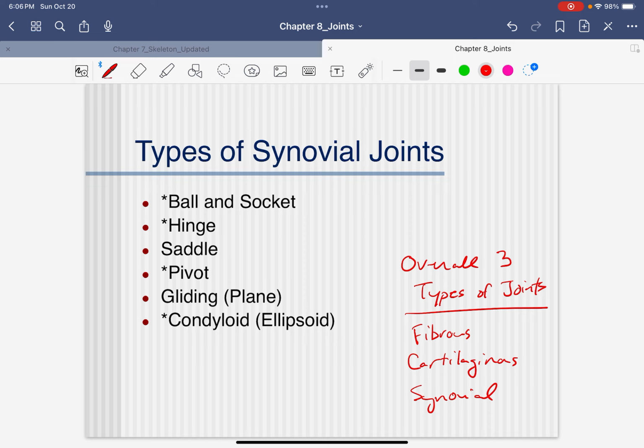Now we're looking only at synovial. Now we're going to look at types of synovial joints. Underneath the category of synovial, there are actually specific types of synovial joints. I'd like you to know ball and socket, hinge, pivot, and condyloid, the ones that are starred.